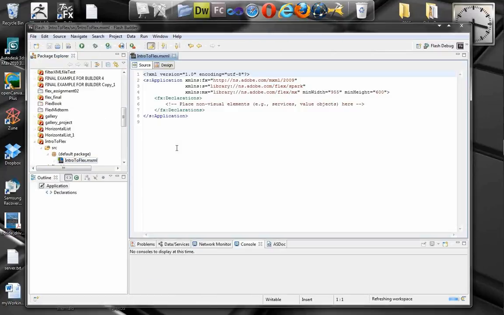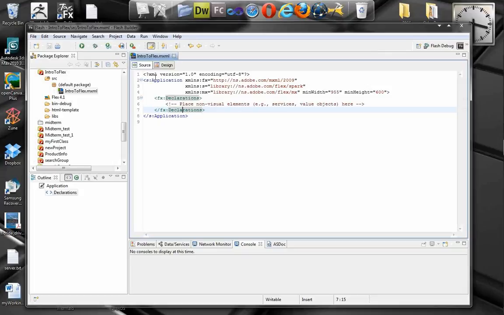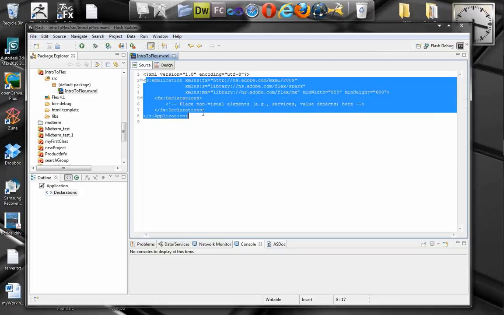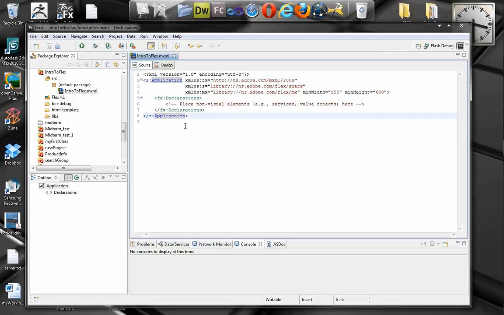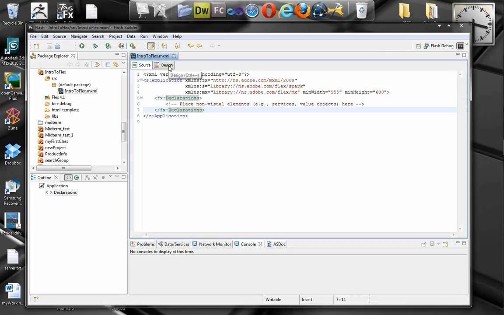Okay, the program created our first file in this application. What it has is the application tag here, opening, closing. The application has several properties: minimum width, minimum height, and here we have some declarations, but minimum coding here for now.